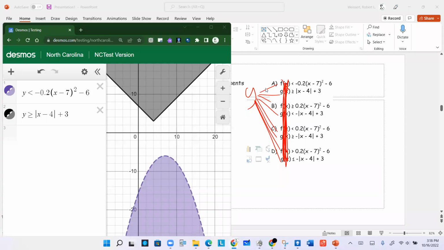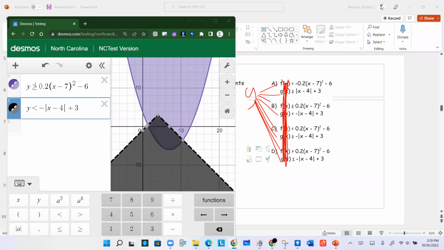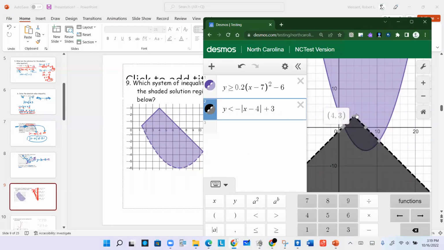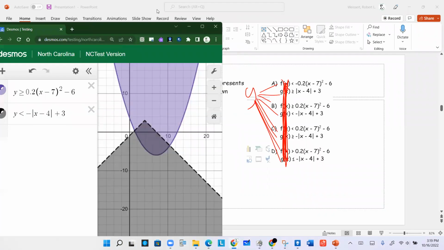All right, here's answer choice A. That is not going to give you this overlapped region here, so that one's no good. After making some modifications, answer choice B, this shaded region here seems to be very similar to this, but got to note the dashed line versus the solid line. This one has the solid line up here, whereas the dashed line is down below, and this one's flipped. So we're not quite there. We need to fix that to be able to get it. So it's not going to be B.